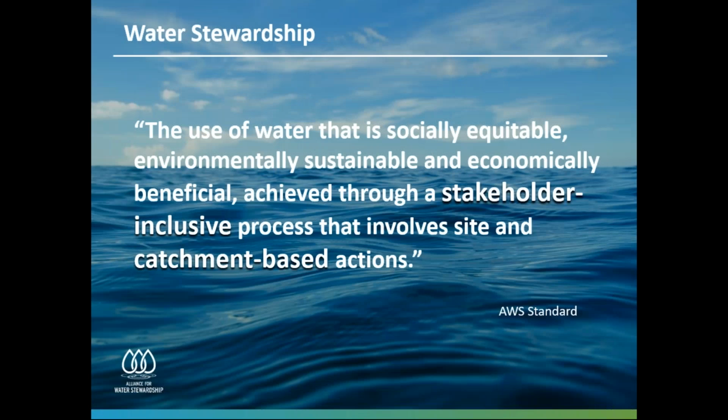So as I'm sure many of you are familiar with, this is the AWS definition of water stewardship. It begins by identifying these 3 high-level impacts that water stewardship aims to achieve. And so AWS's role in achieving these impacts is to move sites beyond simply managing water as an input to production, but rather as an asset that must be stewarded. So it accomplishes this by going beyond traditional site-level management and requiring that the site, for one, engage stakeholders, and then additionally encouraging action outside the fence line of the site.